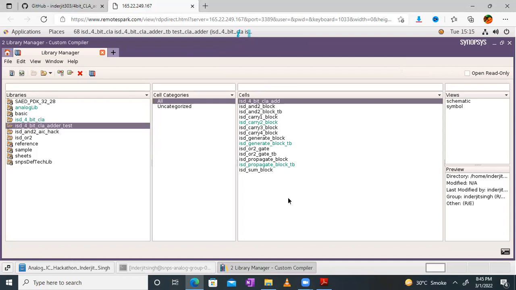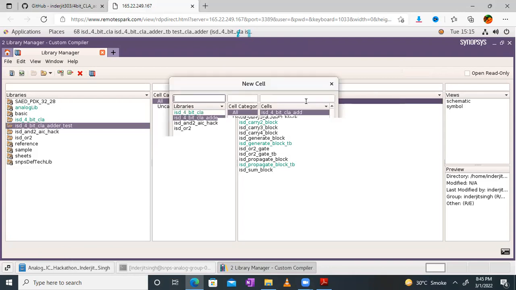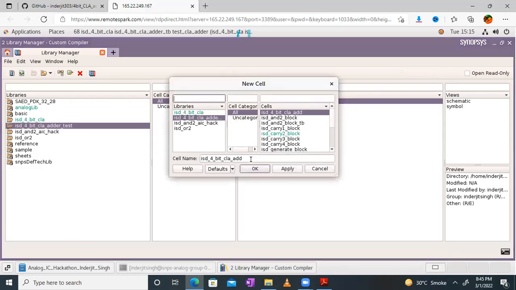And now we have to create a test bench. So I'll right click on new test bench for the final one. So here in the main block, I'll add TB. So this will become my test bench. The same name I have to give over here: ISD 4-bit CLA add test bench.